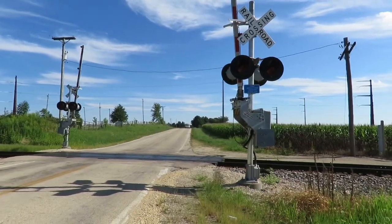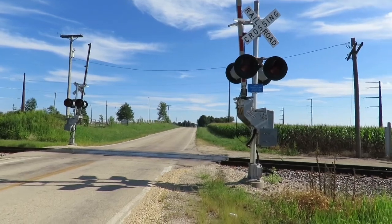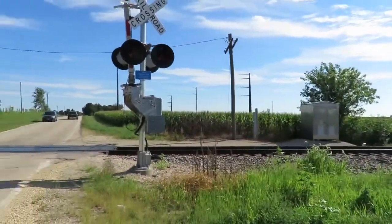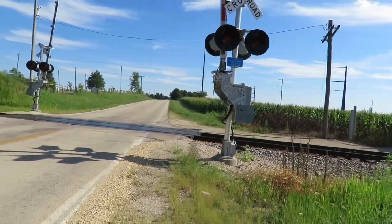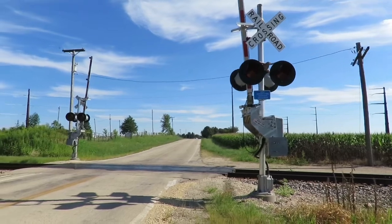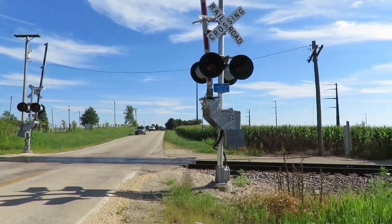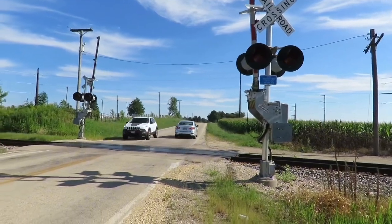I'm at the Moose Range Road Railroad Crossing, and this railroad crossing is located just east of Charter Grove, Illinois, on the Canadian National Freeport subdivision, former Illinois Central to Iowa. And I just caught M337 blasting through here with its loud SC70M-2 leader. And I thought I'd do a crossing tour now that I know all the equipment here.